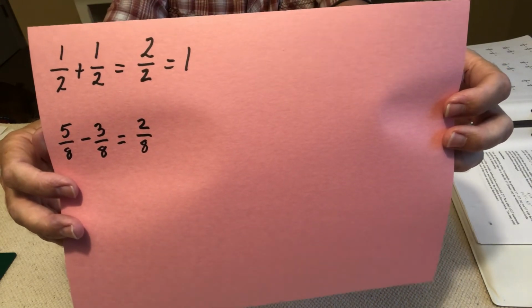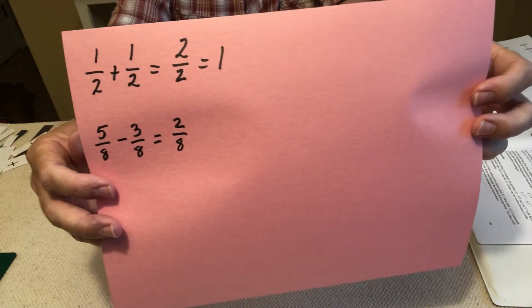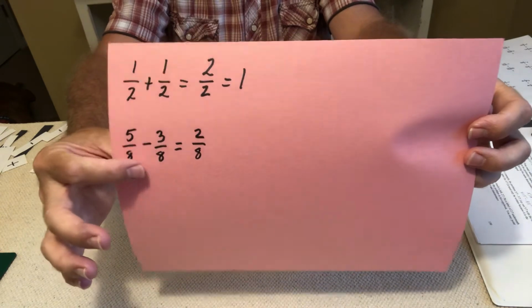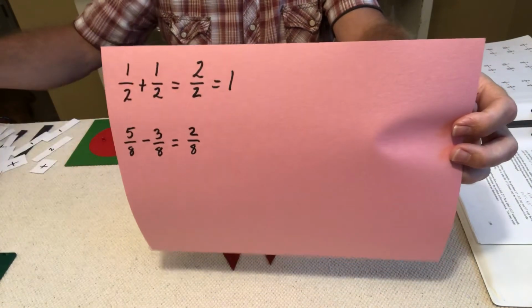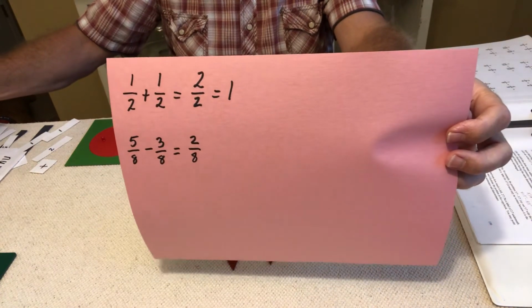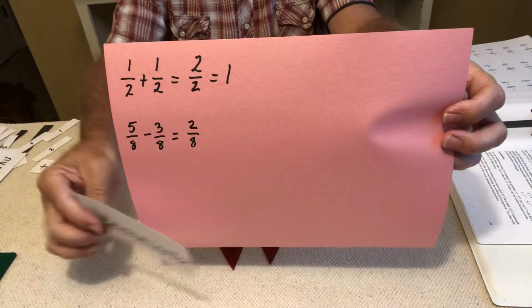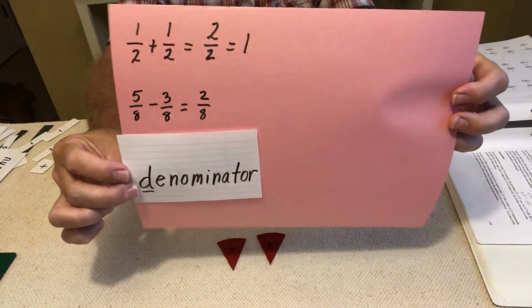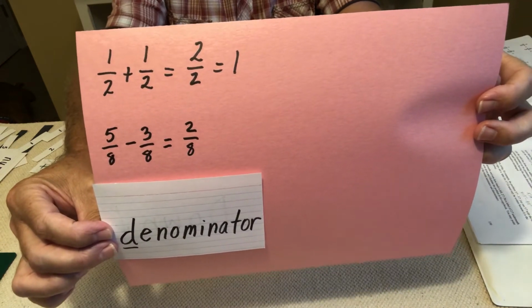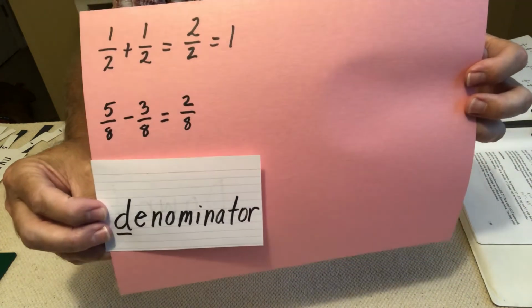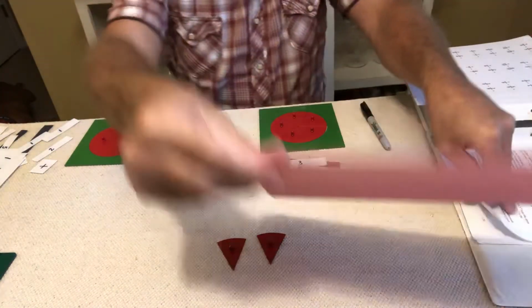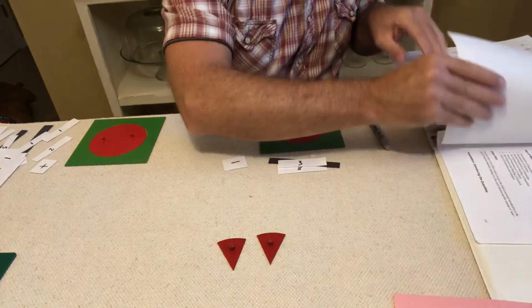And once again, the rule here you're going to find after you do this for a while is that the family name, the denominator, is going to stay the same. When you're subtracting and you already have the same denominator, keep that denominator the same number. It's going to be 8s in the problem, 5/8 minus 3/8, and it's going to be 8s in your answer, is equal to 2/8. So the denominator stays the same.